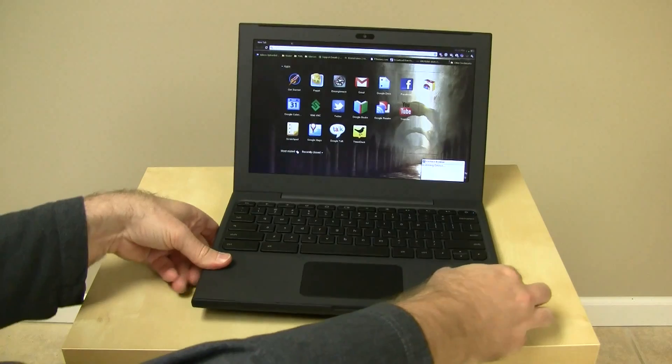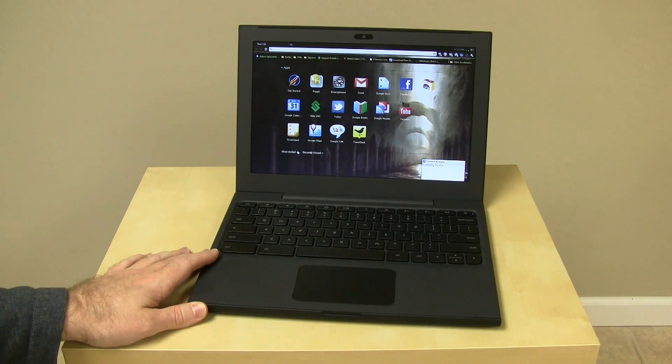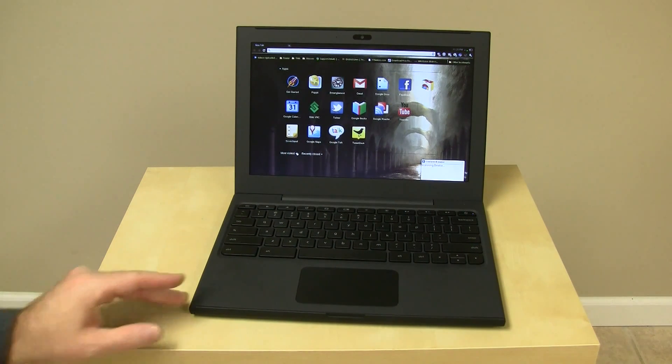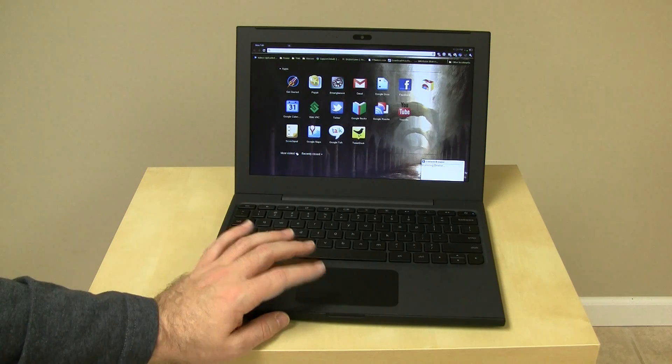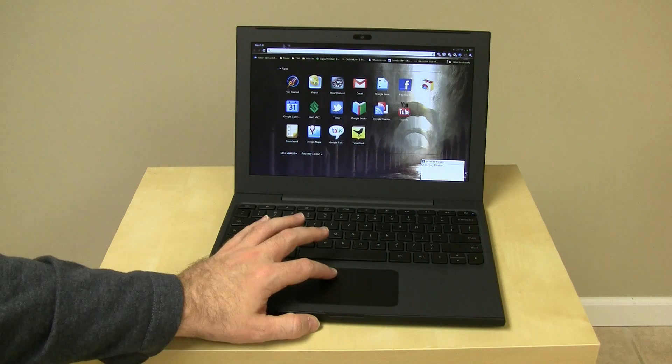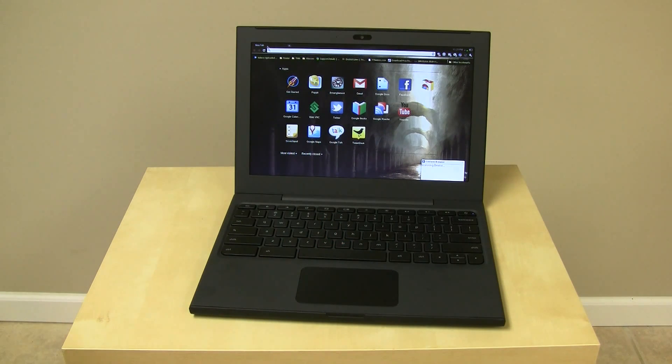As far as the hardware is concerned, that's basically all there is to it. Now we get to take a look at Chrome itself. Basically, it's a web browser with a little bit more on top of it — the things you'd need to control an operating system. For day-to-day use, you've got tabs across the top and you can have as many as you want. I noticed once you go above about three or four tabs it can get a little sluggish, though when I was doing the news video last week I had 20 to 25 tabs running and it was keeping up admirably.